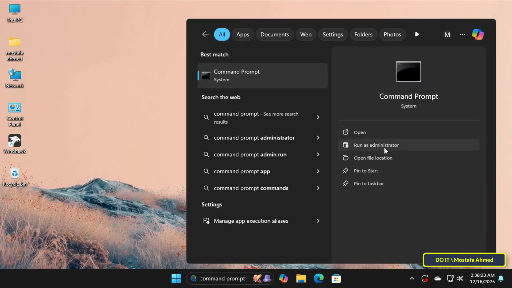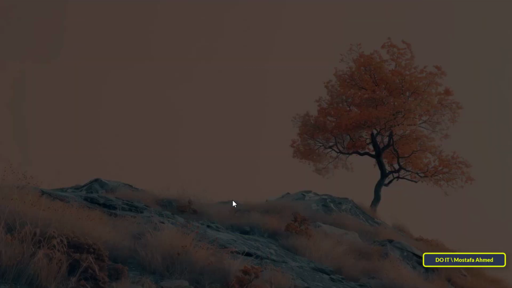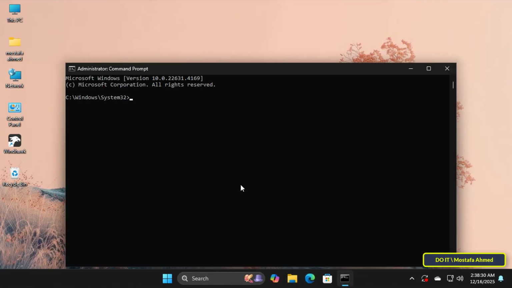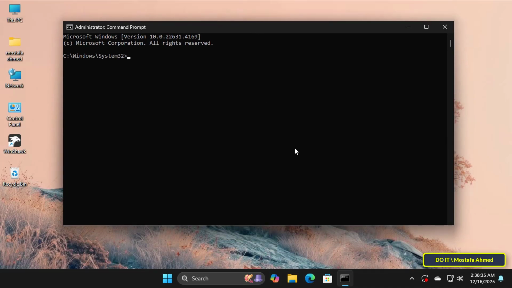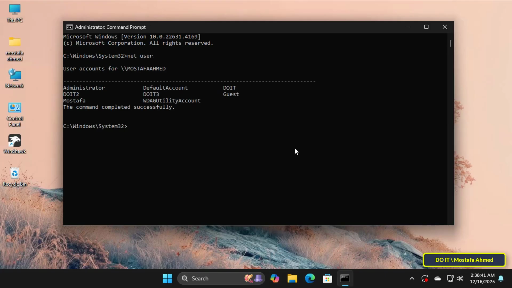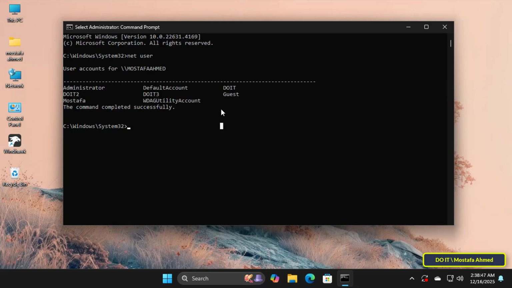Okay, let's get started. Open the command prompt window as administrator, as this method requires administrator privileges. Otherwise, the command will fail. The first step is to display all accounts on this computer using the net user command. This will allow me to select the user account on which I want to apply the time restrictions. Net user displays all local user accounts created on the computer. I will apply time restrictions to the account named DoIt.